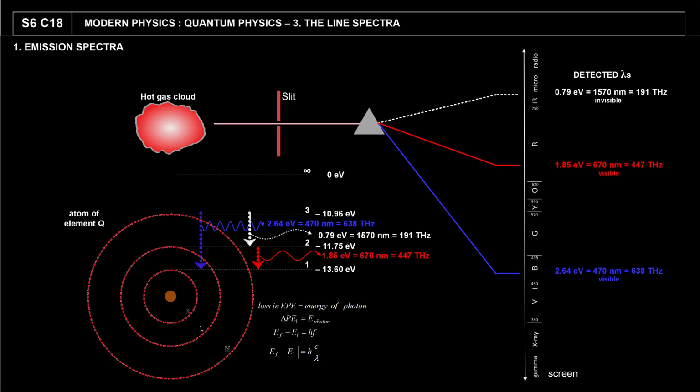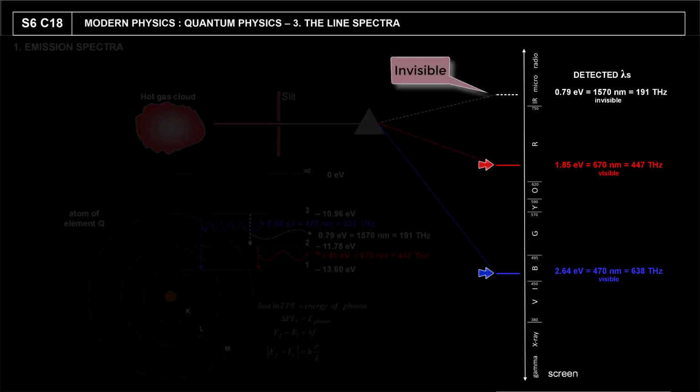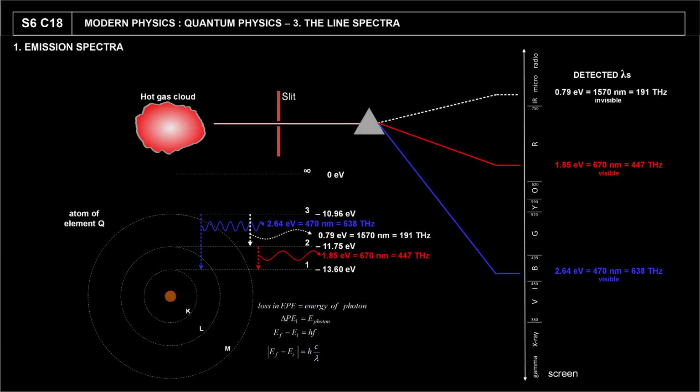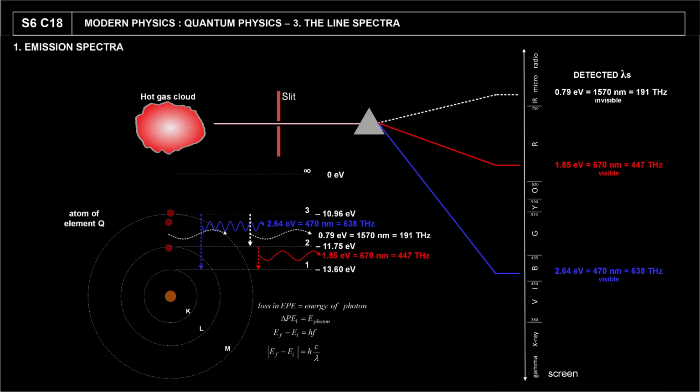In total, 3 transitions are available. Therefore, 3 distinct photons, implying 3 distinct wavelengths, could be emitted, of which 2 are in the visible range, thus 2 colored lines on a screen with a black background. This is the emission spectra, and this part will constitute the visible emission spectra. Let's define. An emission line spectrum consists of a series of separate bright lines of definite wavelengths on a dark background produced by electron transitions within individual atoms of vapors or gases at low pressure as the electrons fall from higher energy level to lower energy levels.